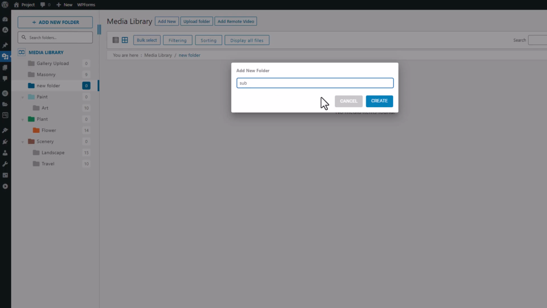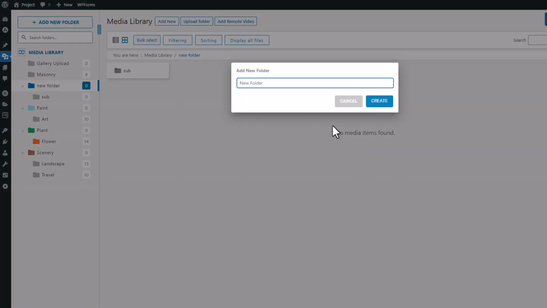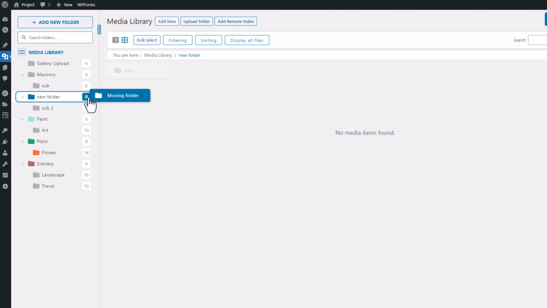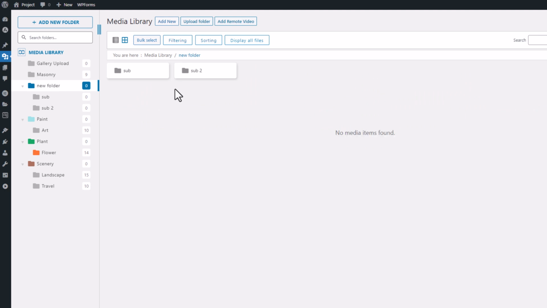Creating a new folder is a breeze, and you can even drag it to any location you prefer, including under another folder, just like you do in Google Drive. You can move media by using the left navigation tree or the center part, and all media will be moved without any broken links. WP Media Folder uses a WordPress taxonomy to manage folders, not real server folders, but you can choose to use physical folders if you prefer. In a future video, we'll focus on using physical folders. However, note that using physical folders comes with some limitations, such as adding a media in multiple folders, but we'll cover that in a minute.